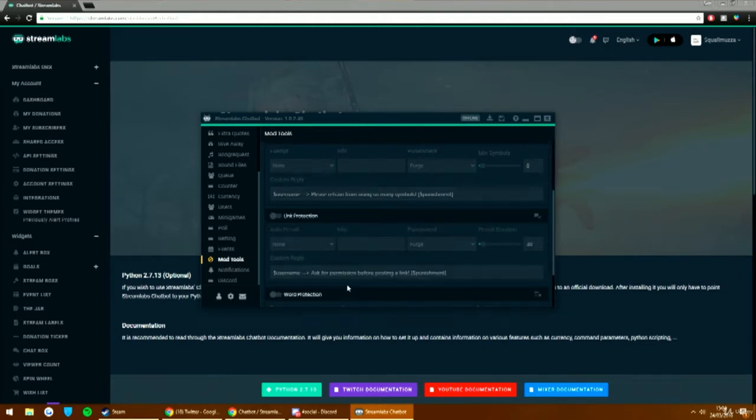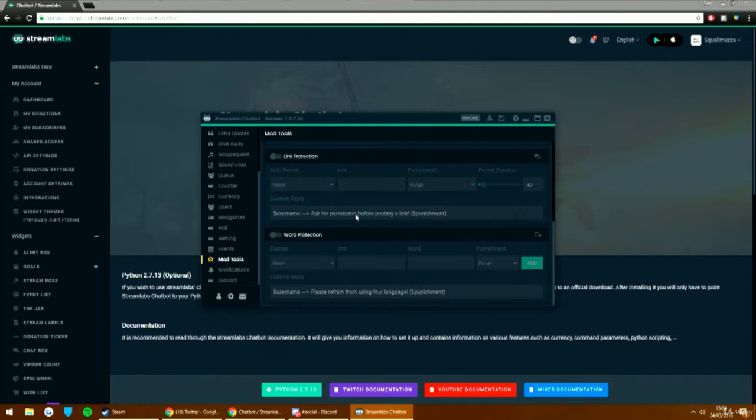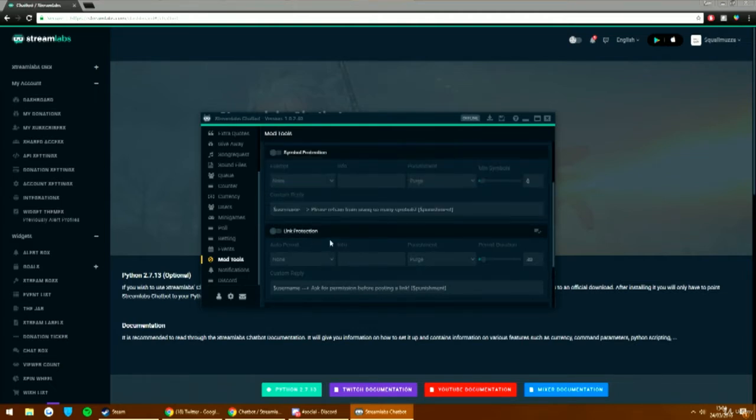Your mod tools are here as well, which was the thing that we saw at the start. You can mess around with them a little bit more granularly here. So certain banned words, prevention of links, prevention of symbol spamming, and prevention of caps spamming, which is pretty much regular functionality that you would have across multiple different bots. So obviously you can see this is a lot more involved. There are a lot more options. There's a lot more functionality built into this bot.